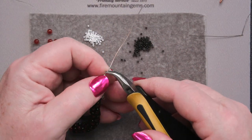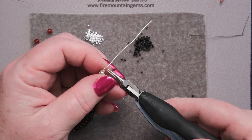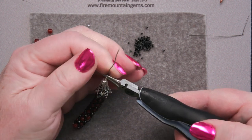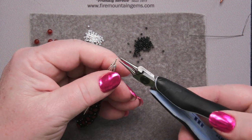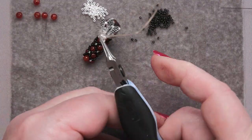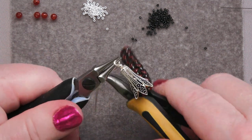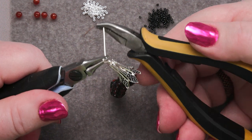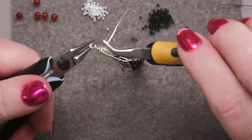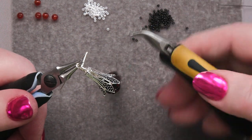Give it a 90 degree bend. Take my round nose pliers, grip it above the bend. Wrap this tail up and over. Take the pliers out, reposition with the bottom jaw into that loop. Finish the loop, change hands. With my chain nose pliers, I will use that to make my wraps, one below the other so that they're right adjacent to each other and they make a pretty pattern. And I guesstimated my 3 loops pretty darn well.